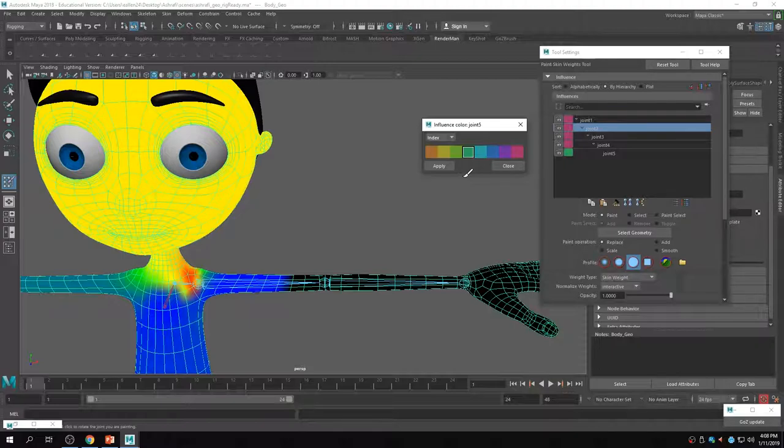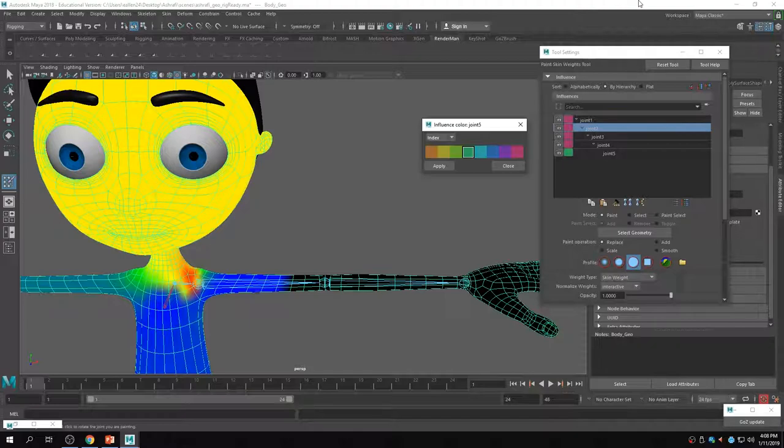But for me, that means that I still have to take weights from other joints. So for example, I've painted the weights for the head. It's got everything it needs. It's completely white, and everything else is black. But I know I still need the jaw, for example, to have weights taken from the head. So what I do is I make it dark green.